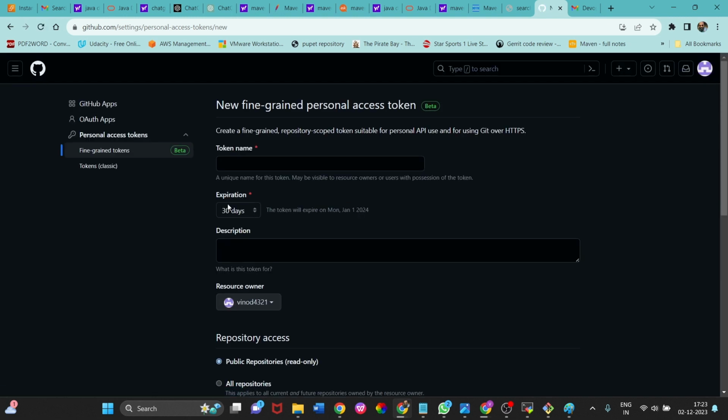Sorry to interrupt here, Vinod. These steps only I'm expecting as a document, step by step. Creating the token, local repository. First step would be to download Git. Second step is to open GitHub. From scratch I'm expecting. Yeah, I understand.